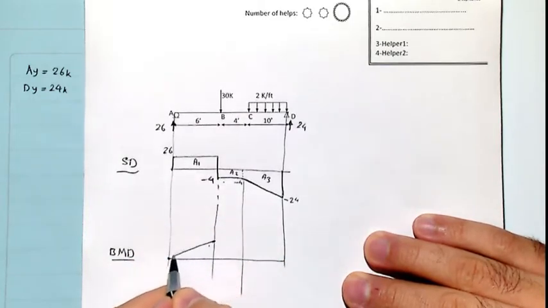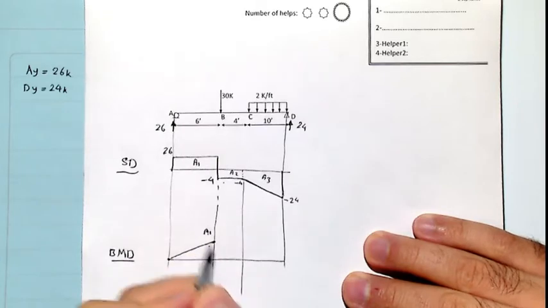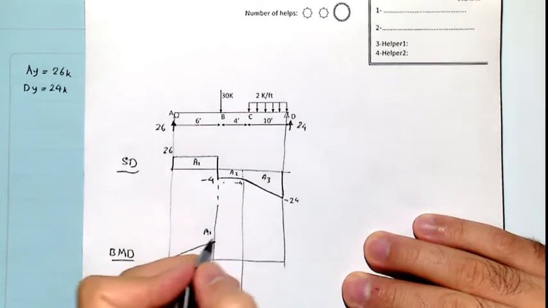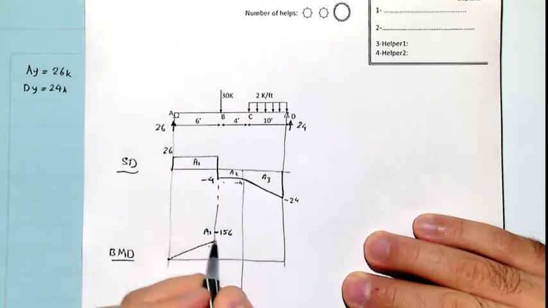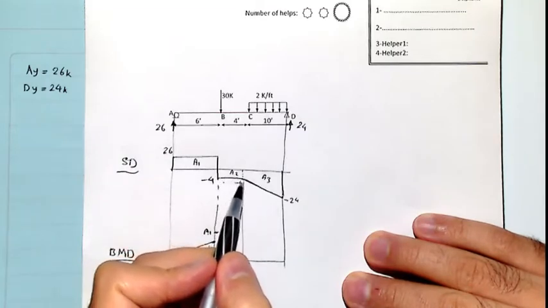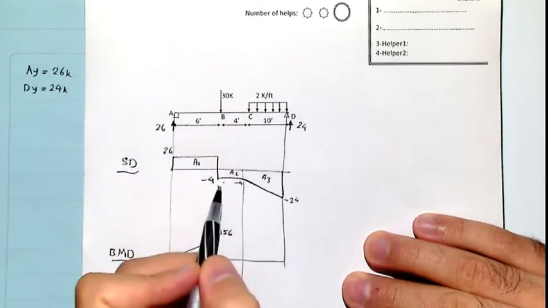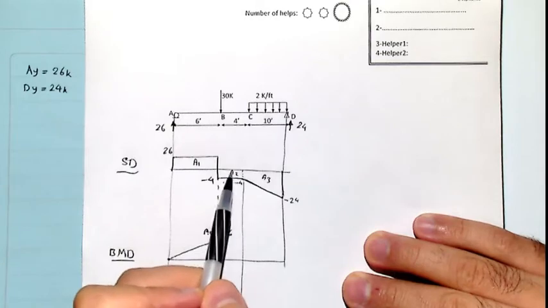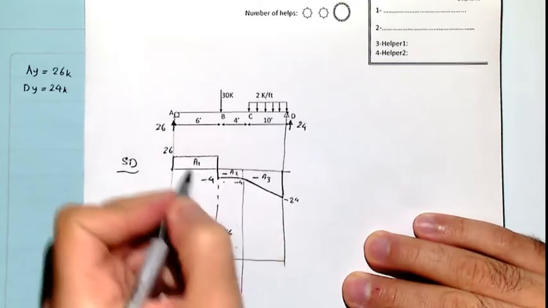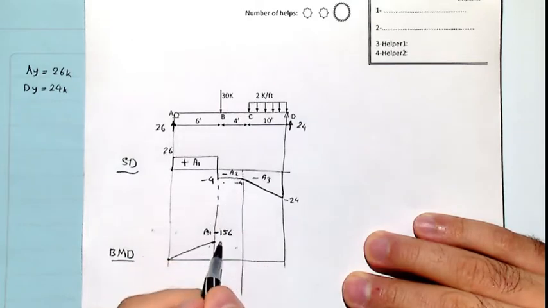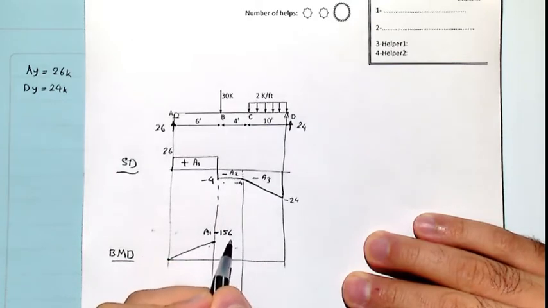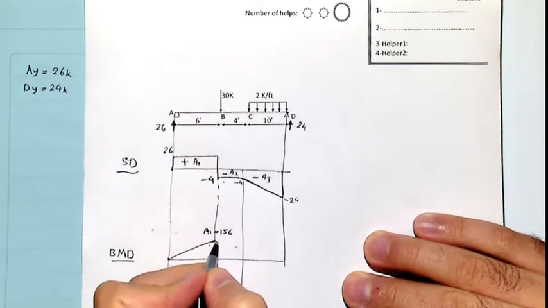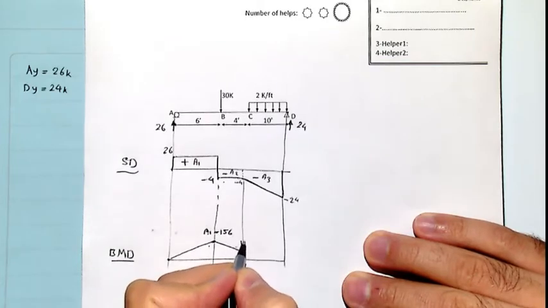And we're going to draw something like this, and this much is A1, which is 26 multiplied by 6, and the value would be 156. Then after that, we have to add area A2, whose value is 4 multiplied by 4, which is 16, but it's minus. Don't forget, it is minus and it's plus. So minus 16 plus 156, we're going to reach 140. And it's a straight line, so it should be linear. Drop to 140.